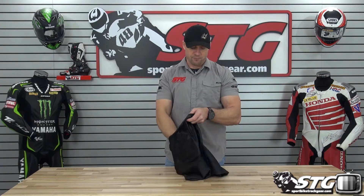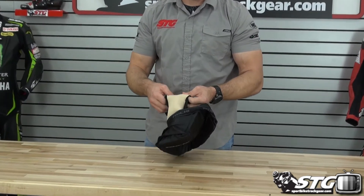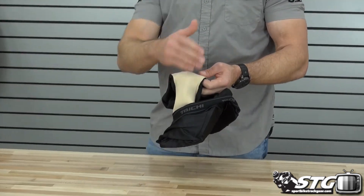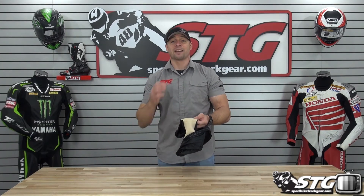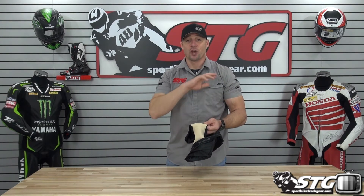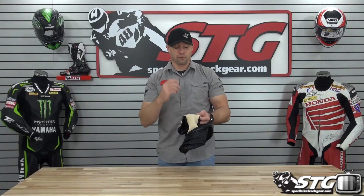What we have here is a high-end base layer for hot weather riding — really any riding where you're going to be in the saddle for a long period of time. It's going to generate some heat, and you want to move moisture away from your legs and especially the crotch area. These come with a moisture-absorbing, antimicrobial deodorant pad in that area where all that heat and moisture can be generated during long days, and it can move that away from your body — it's a real game changer. Base layers can completely change your ride and take it from slightly uncomfortable to completely perfect for just a few dollars.